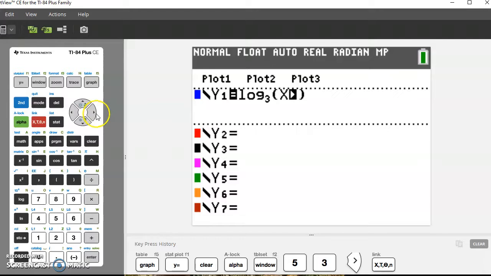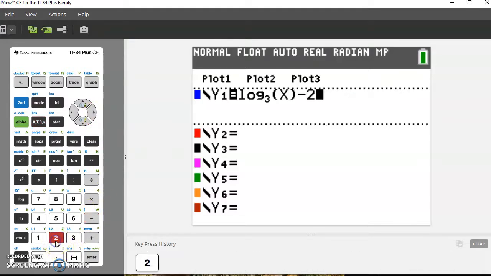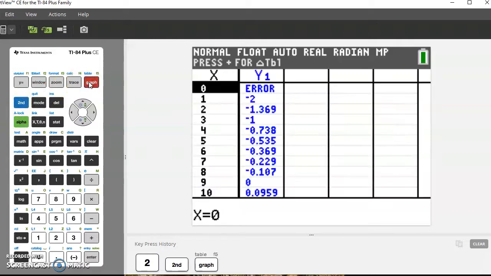It's very important that you arrow outside of that parenthesis and then do your minus 2, because your minus 2 was not inside the parenthesis to begin with. So please be very careful when typing this in. So now that you have it typed in, you can hit second graph, find your table of values. I'll use (1, -2), (3, -1), and then (9, 0).